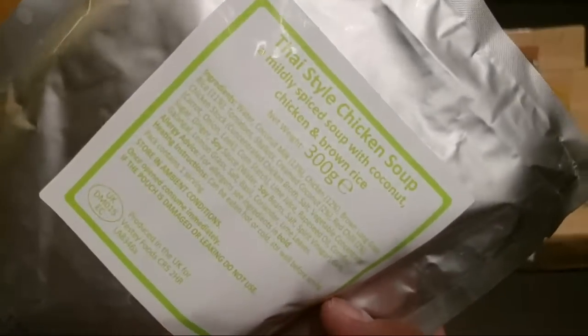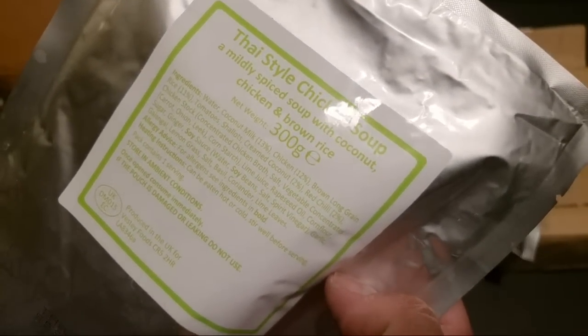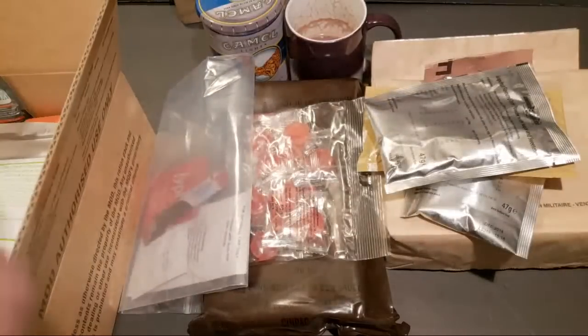Now the Thai style chicken soup sounds pretty interesting. I gotta say, I'll bet you it's probably pretty good. A mildly spiced soup with coconut and chicken and brown rice. You know, that's probably not too bad, I would have to say.